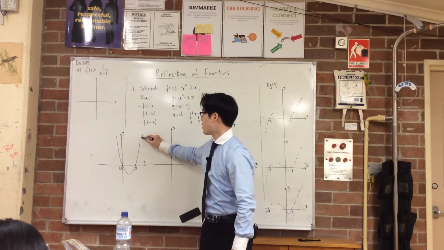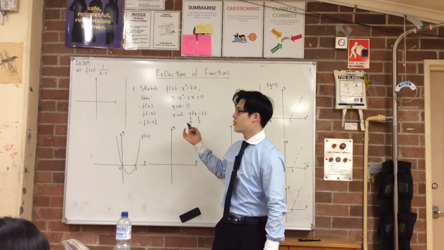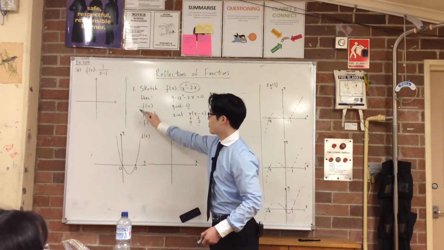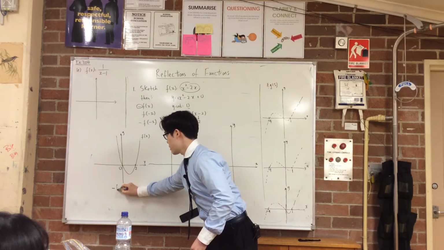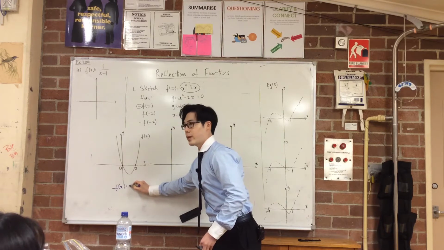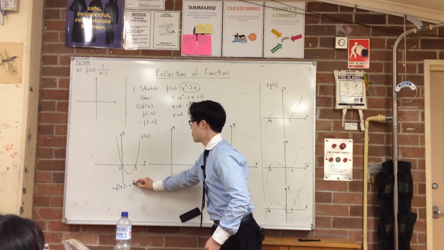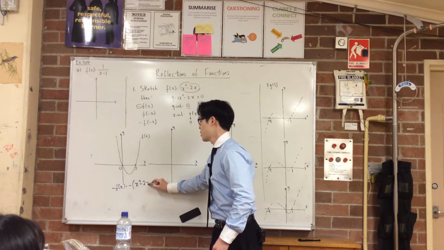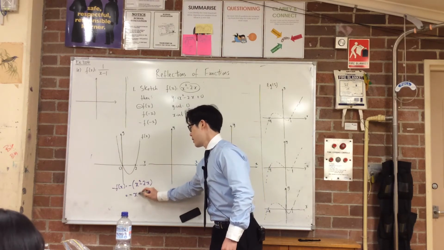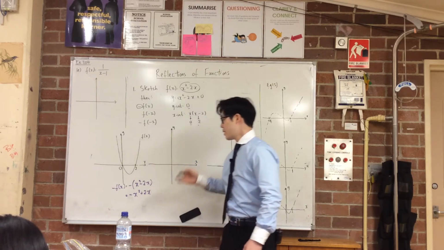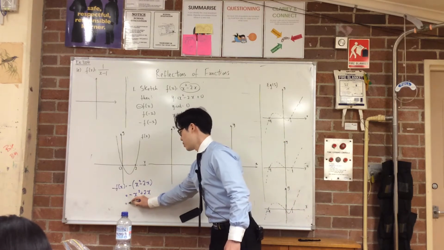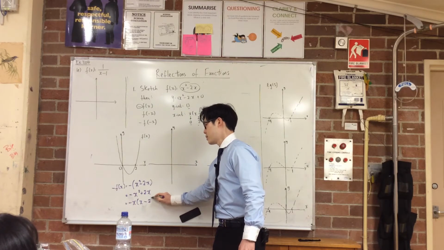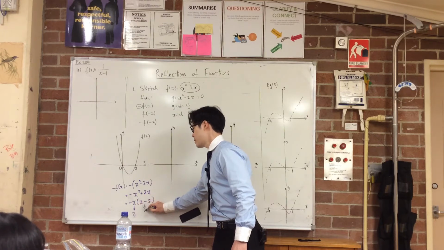If this is my graph of f of x, girls, let's just have a look at it algebraically. What happens to this graph if I put a minus in front of the whole equation, because that's what minus f of x means, put a minus around the whole original equation. So I'm just going to do my algebra work here. Let's factorize for x. So I'm going to take negative x out. And what's in here though? Minus 2. Yep. And from here, as usual, x is equal to 0, x is equal to 2.